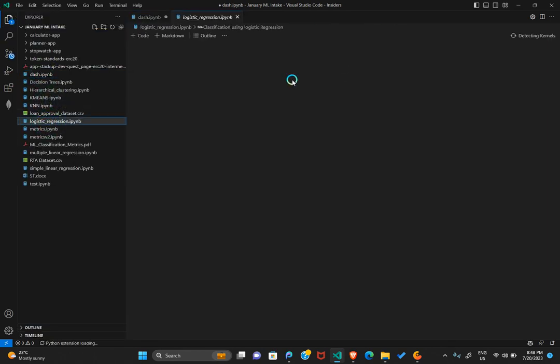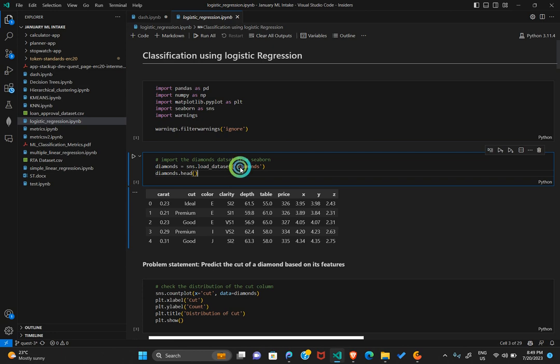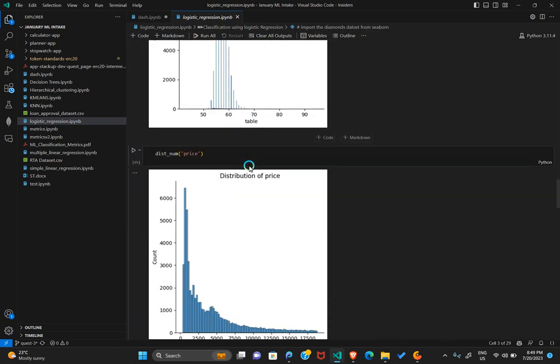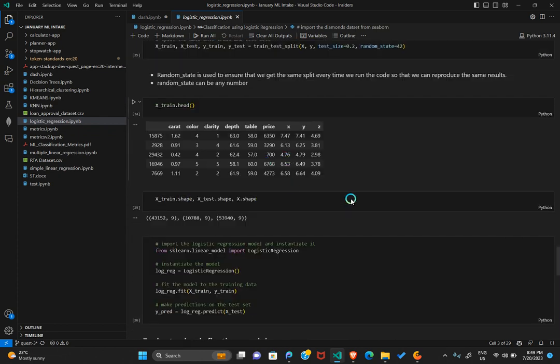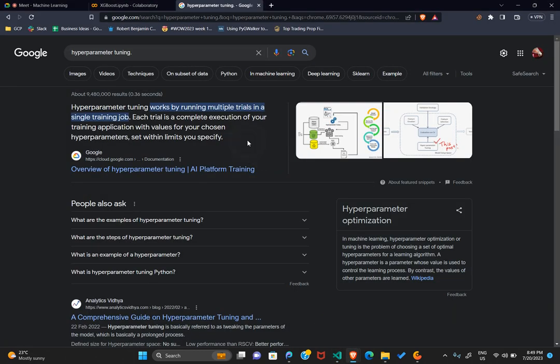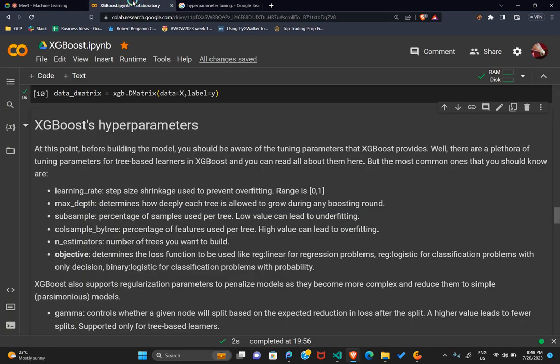For logistic regression, when I was fitting the model, I included no hyperparameters. But for models like KNN and K-means, I explained what the hyperparameters were. We will have a class for that. Alex, here you can see for logistic regression I've not included any hyperparameters, but we will go back and I'll explain all the hyperparameters that we have for each and every model. Is that okay?